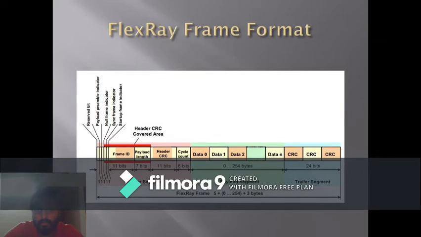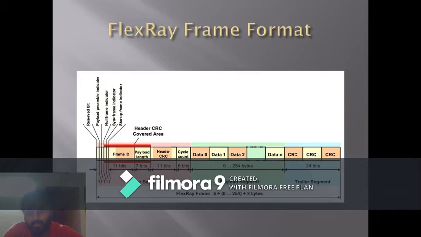Next, we'll look into the FlexRay frame format. The FlexRay frame format comprises three segments: the header segment, payload segment, and then the trailer segment.